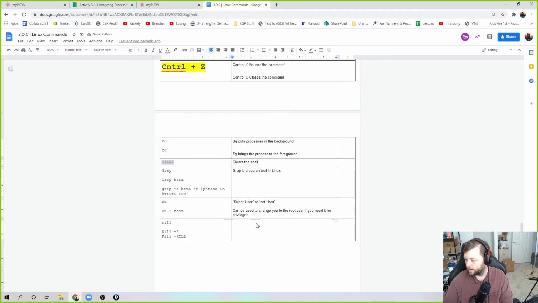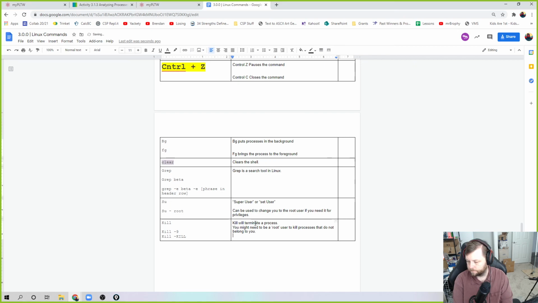Okay, so I'm going to write down: kill will terminate a process. And I'm going to put some notes. You might need to log in as root to kill a process.